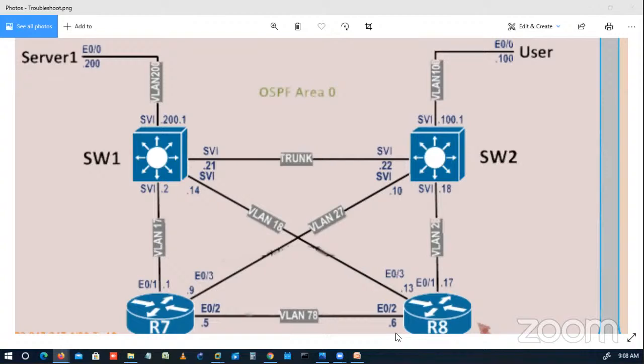Any idea? Okay, in the background we have a switch, and on that switch we are using VLAN 78. So using a switch, these routers R7 and R8 are connected. Yes, correct. Now I'll open the user and we'll do a trace and see what happens.